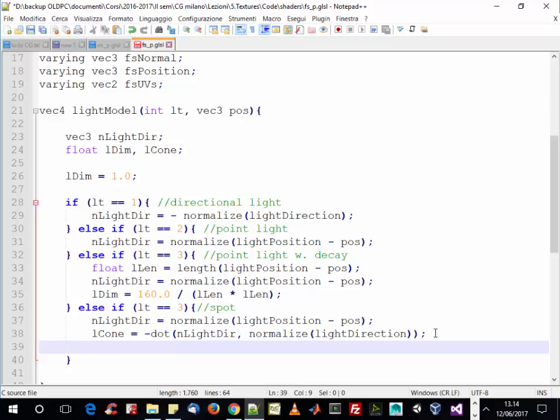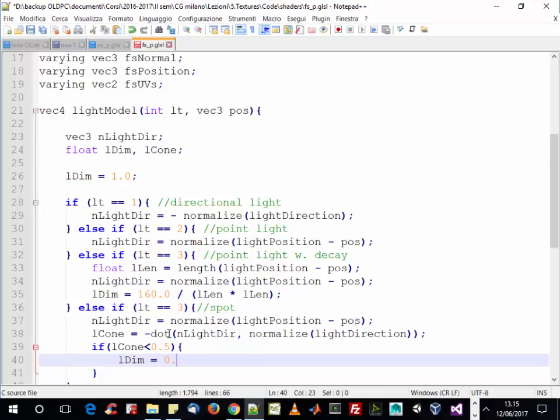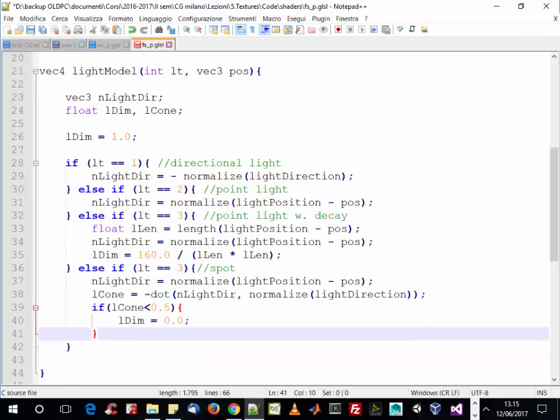And then we select with an if the different cases. In L cone we just have the angles between the direction of light and the point over the surface. So if L cone is less than 0.5, sorry, just LD is 0. In this case the point is completely outside the fall-off rate.